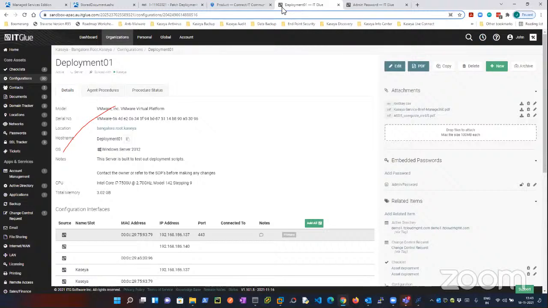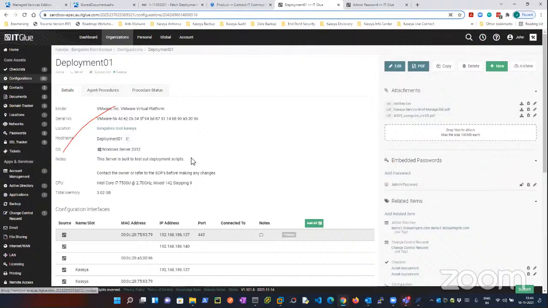So let's say, for example, I am a technician working in IT Glue and updating some documents for deployment 01, which is one of the servers. At that point of time, if a ticket gets created, I would not have to switch to Vorex to work on that ticket. Directly from IT Glue itself, I can go to the tickets tab over here, get to see the relevant ticket that is created, and start working on it.